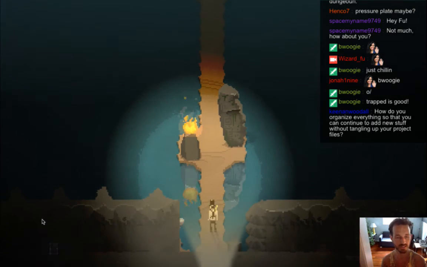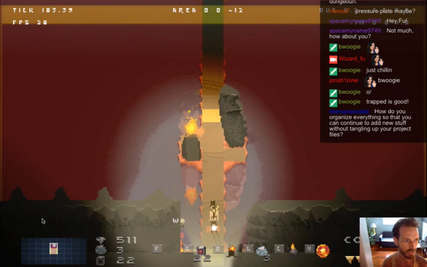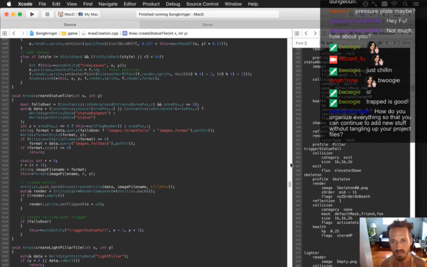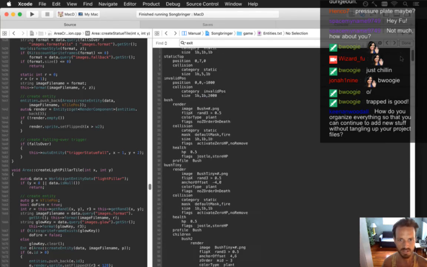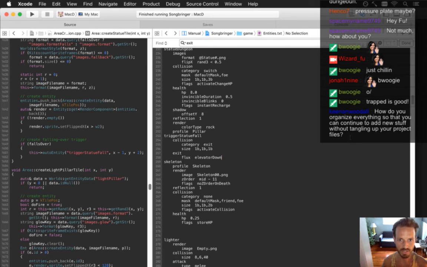That's a tough question. I guess it's kind of an individual thing. You have your own organizational system. But for me, I try and make things as data-driven as possible. This is a pretty disorganized file here, with lots and lots of entities and objects in it. But at least it's data-driven, you know?